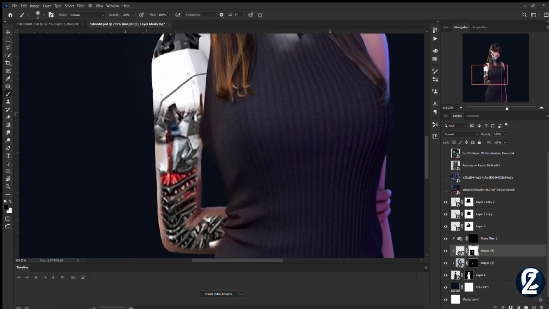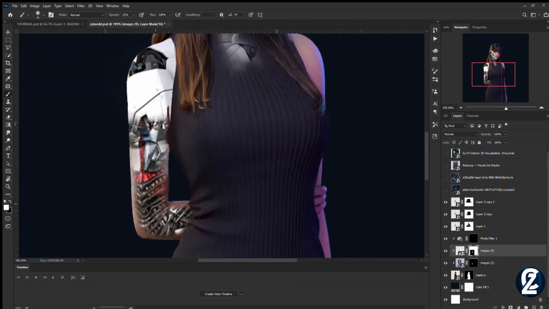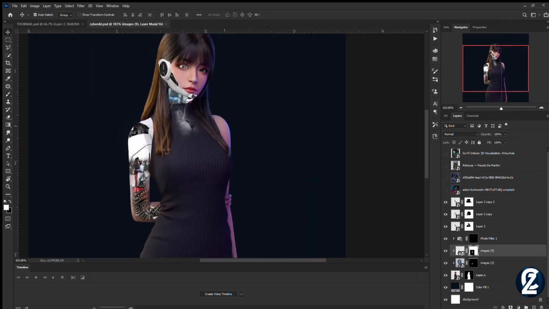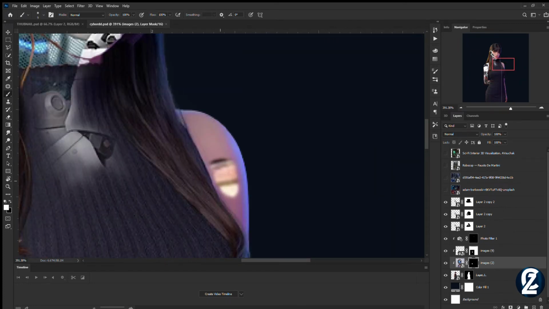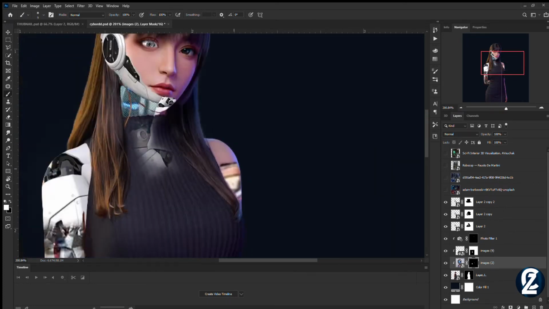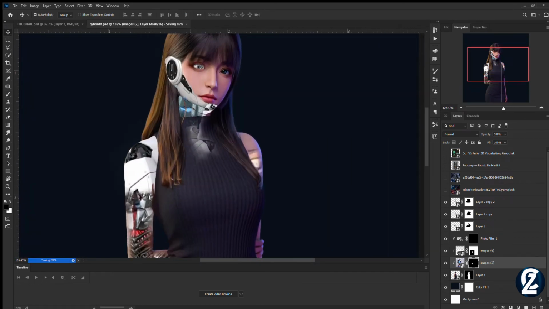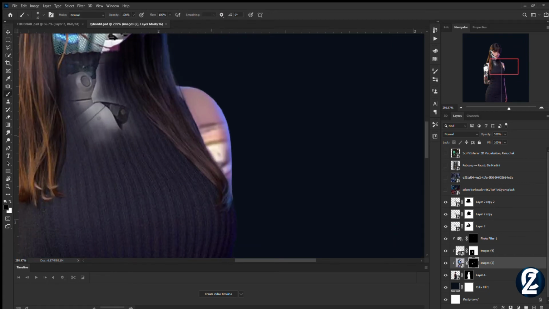I kept adjusting it. I kept painting on the areas that I want to have the effect on her. And to get this more effectively, when you bring in an image, layer mask it, then invert the layer mask, then you can paint it at any area that you want to paint it on using your regular brush. It's as easy as that.